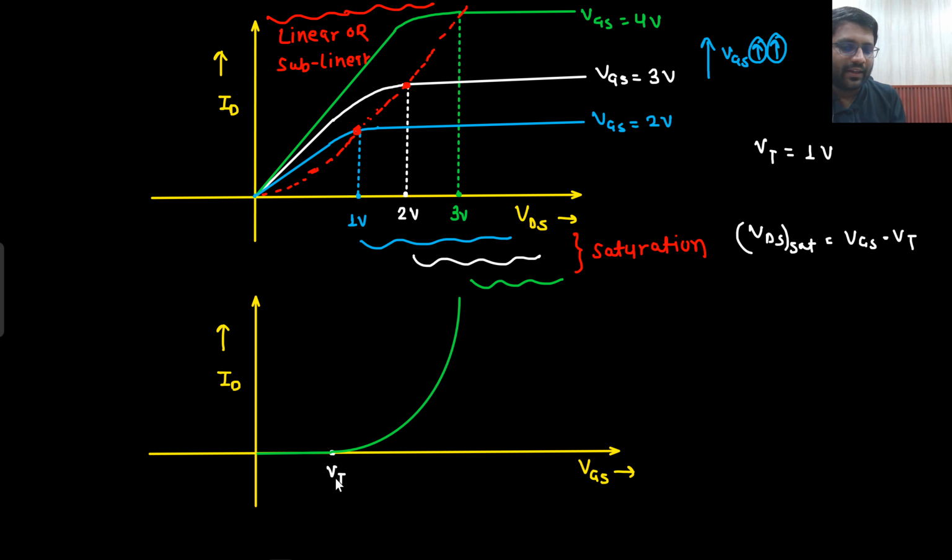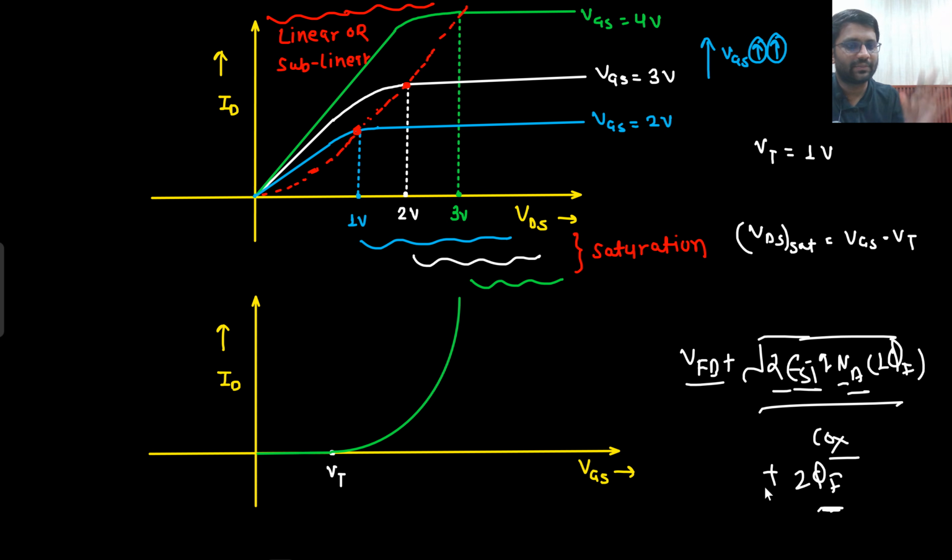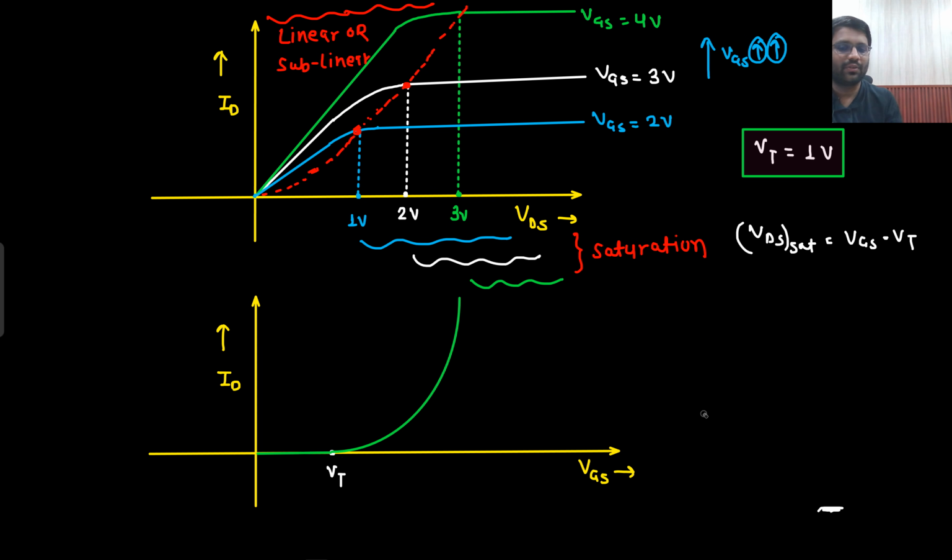Threshold voltage is a device value, right? Do you remember the formula? Threshold voltage is VFB plus the square root of 2 epsilon_Si q NA 2 phi_F, divided by COX, plus 2 phi_F. Although I asked you not to remember this formula. So this was the formula, this was the flat band, along with that 2 phi_F. So here phi_F would depend on NA and ni, right? NA is fixed, q is fixed, epsilon_Si is fixed, 2 is fixed, COX is fixed. V flat band would also depend on the device parameters only. So it will not be changing with respect to supply. VT will always be fixed. If I am saying that the device threshold voltage is 1 volt, it is fixed. Are you able to understand this point? Okay. So device threshold is fixed.